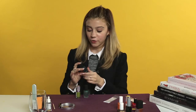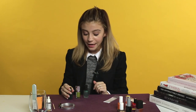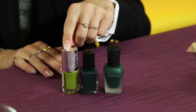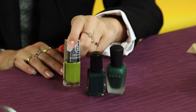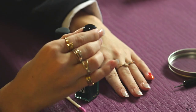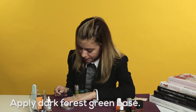We are going to be starting off the chevron by taking this dark, dark green — we're going to be putting that on our pointer nail and then go in with both of these colors to create that chevron design. This is a matte darkish green polish and then a lighter green, and we're just going to be going back and forth with those to really give the chevron dimension. So we are applying this dark hunter forest green color on our pointer finger as the base color.